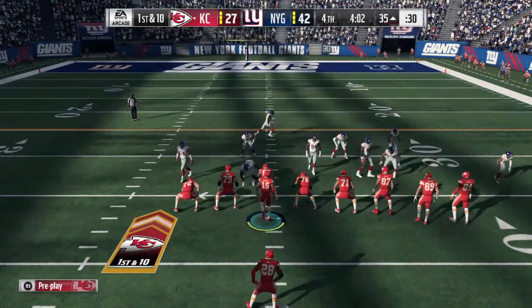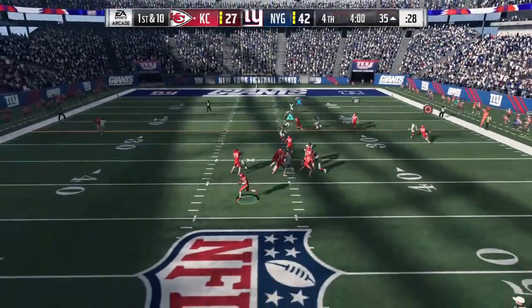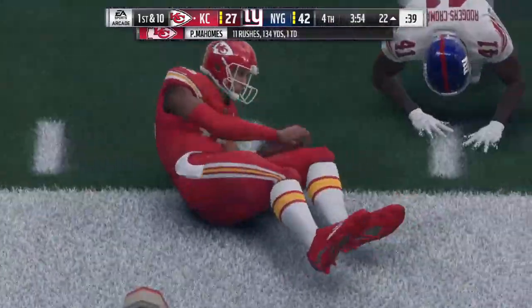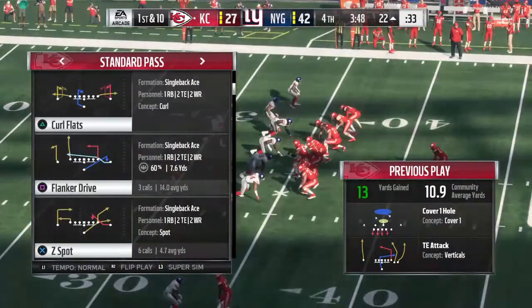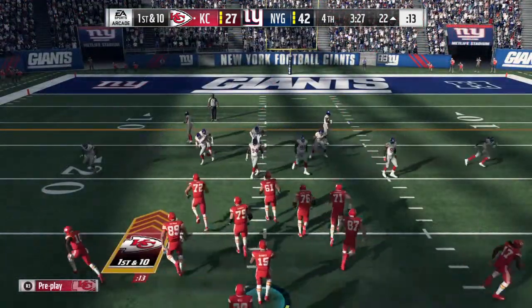And he takes off and goes a long way. Not only does he pick up a first down, but a big gain to boot. Steps away to his left. Another nice gain, 13 yards that time, and another first down. Well, that was man coverage. So once he decides to run with the football, there's no one to account for him, and he turns it into a nice gain.